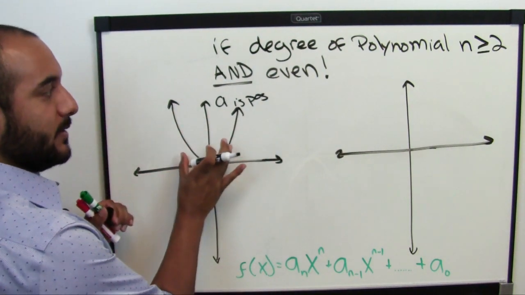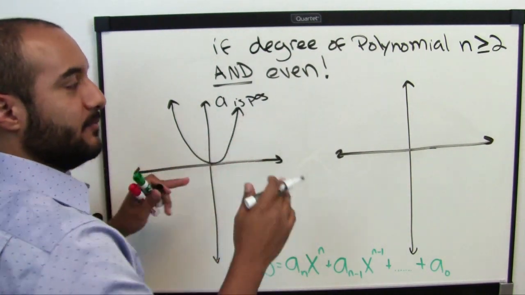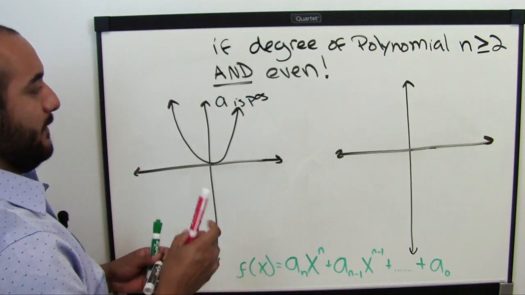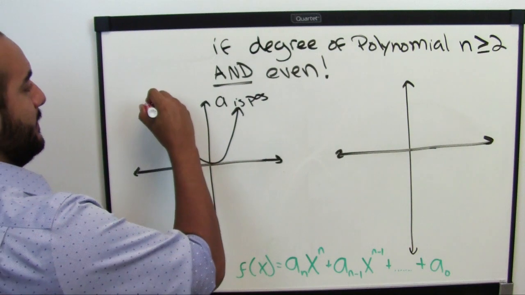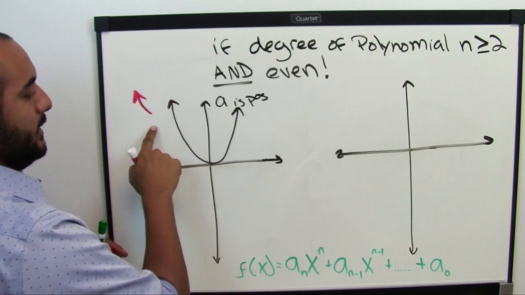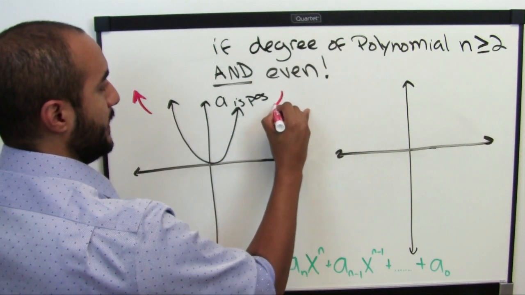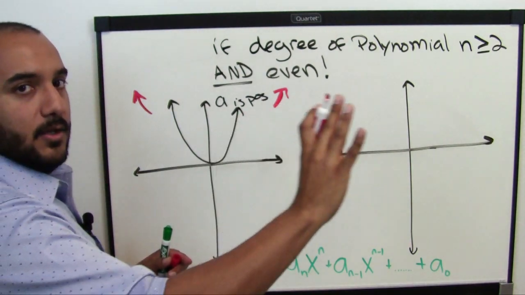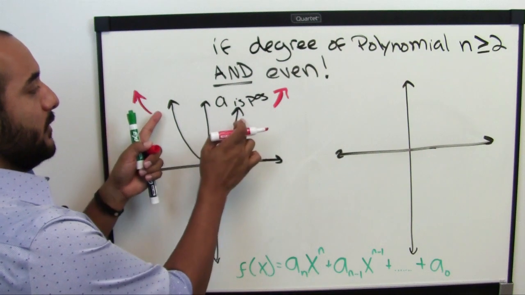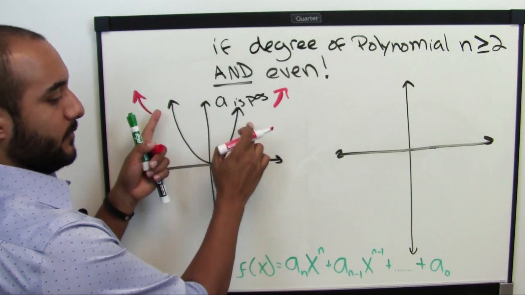Now, I don't care about what's happening in the middle, because crazy things can happen in between, but at the end, remember, this is my end behavior. I know that no matter what, my end behavior will look something like this. My graph will decrease in the very beginning, but it will end up increasing as x approaches infinity. So I'm only looking at my ending behavior, the beginning and on to the right.